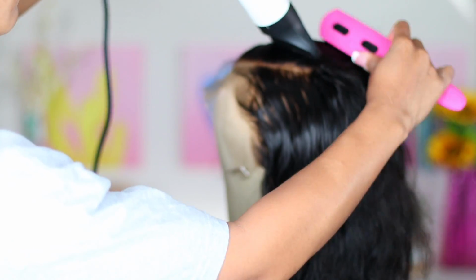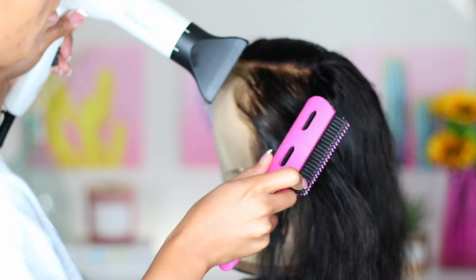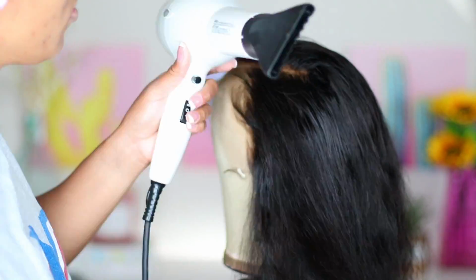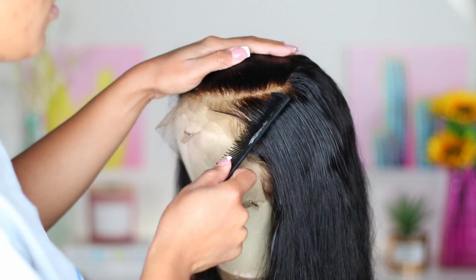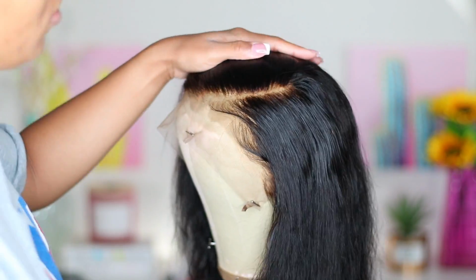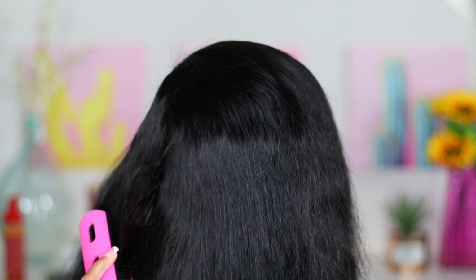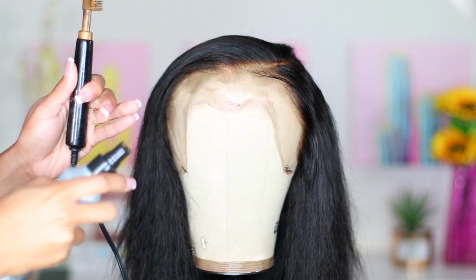So if you're a visual learner, you can watch this back a million times just to get that process. The wig was freshly made, and then I took a little bit of mousse, parted out the area that I was going to be wearing the style in, and then you want to pretty much just mold it into that area. If you decide to let it air dry, you can. If you want to put the unit under a hooded dryer, you can definitely do that. For me, I'm able to just work with the blow dryer with no problem, just to smooth out all of those wavy areas so that I can get a really nice even curl without having to flat iron the hair, and boom.